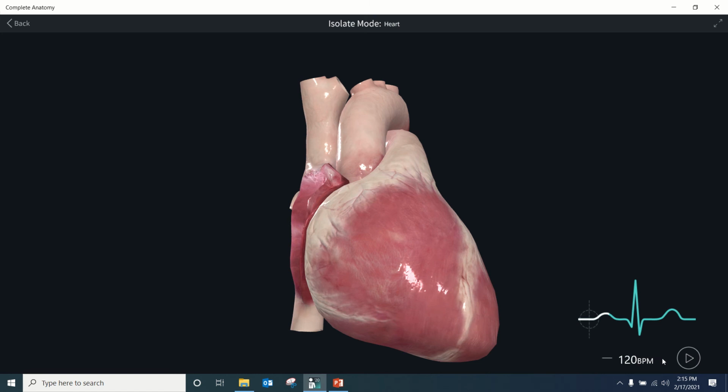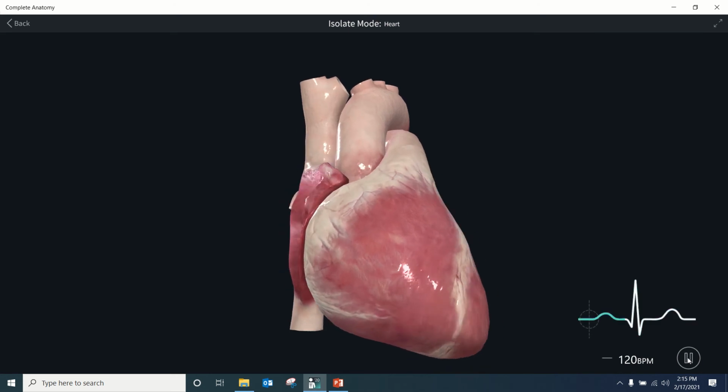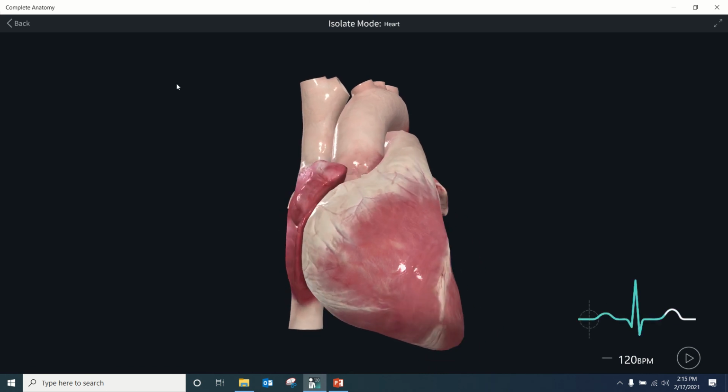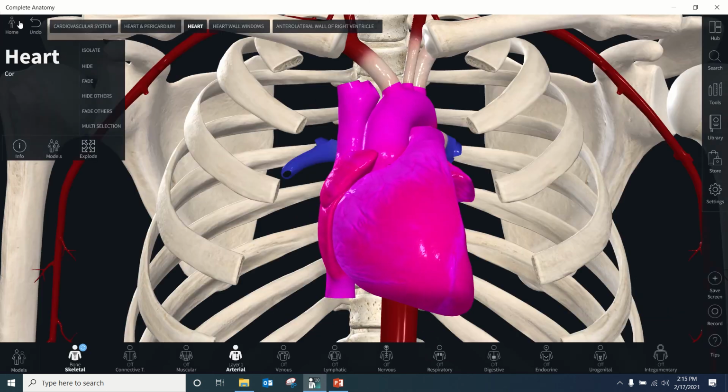So you can go up to 120 beats per minute, which is not super fast. For somebody, your traditional college-age student, they're probably going to have a maximum heart rate somewhere in the neighborhood of 200. So in this case, they're working, but they're not doing maximal exercise. So it is kind of a hard moderate to not quite vigorous exercise for a college-age student. But anyway, so if we make it go really fast, you can have the heart do some exercise and see what that looks like. All right, so let's go back.